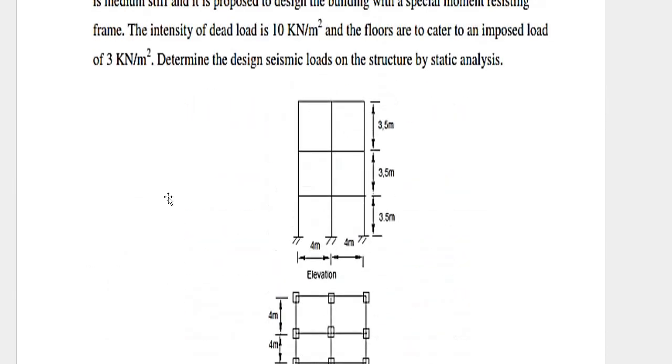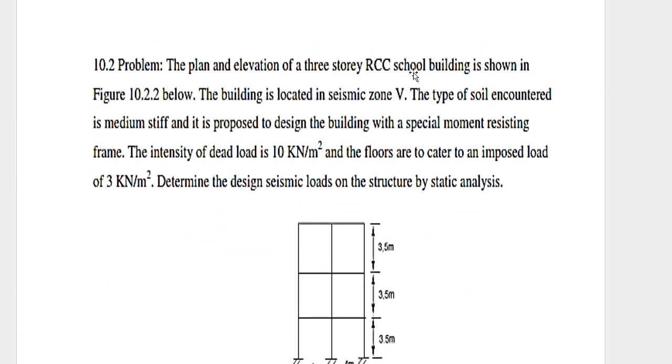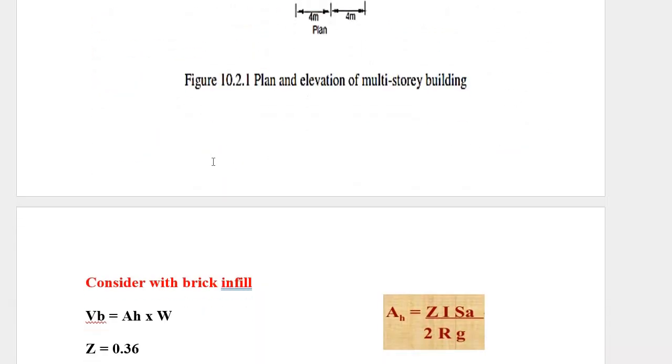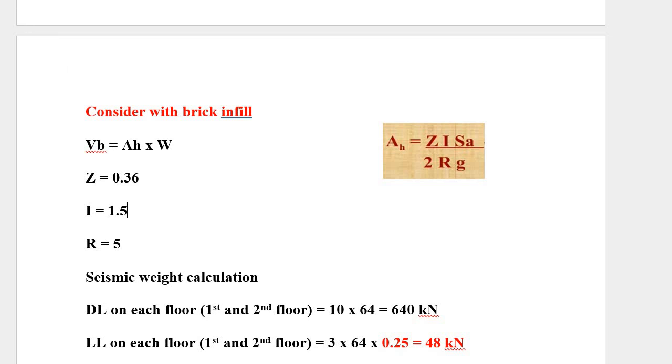For that, go to the problem and see here in the first line they have mentioned the building is a school building. This term is important. Here it can be a hospital building, school building, telephone exchange, anything. They would have mentioned anything in the question. So you should check for those terms. If school building was not mentioned, if they had mentioned only RCC building, even that is fine. Okay. How these terms are related to this I term, I will show you in the code book.